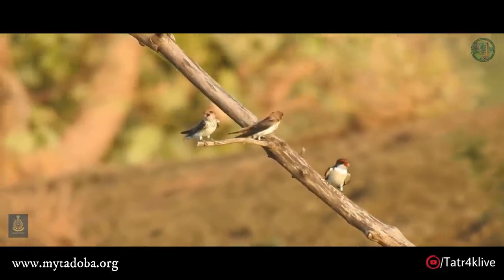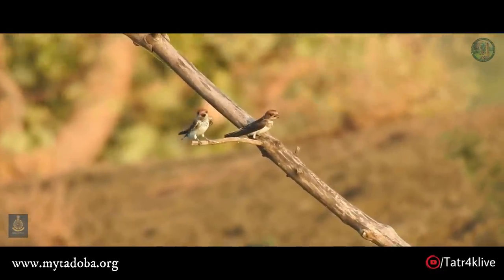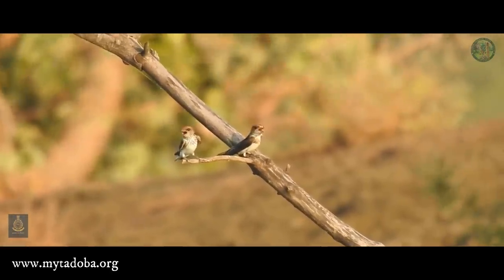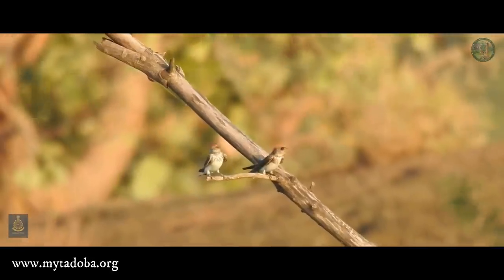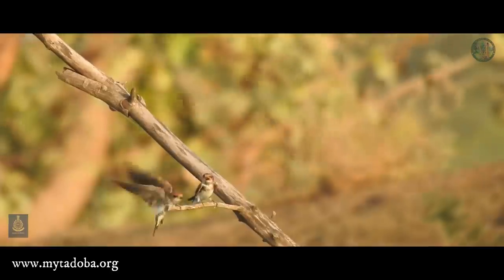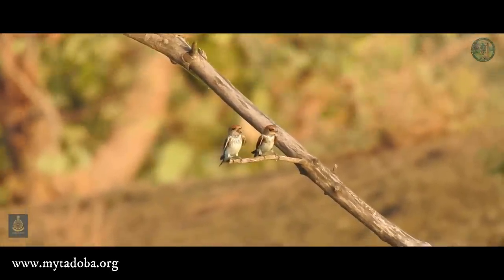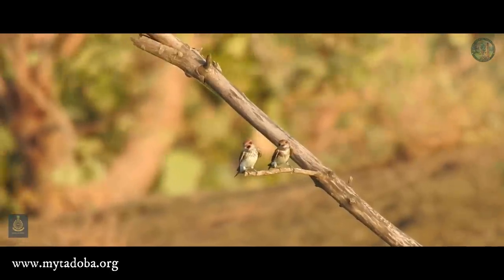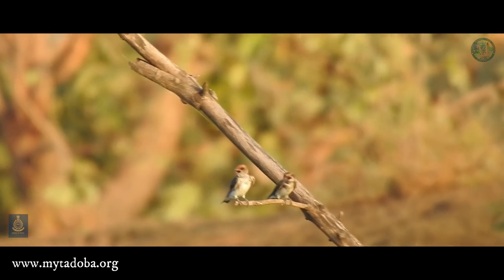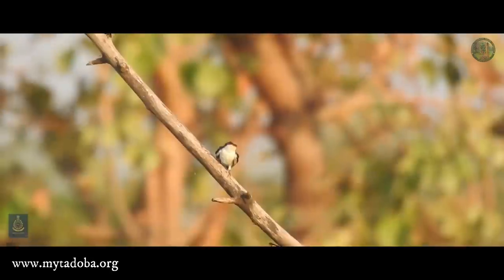The wire-tailed swallow is a small swallow measuring about 18 centimeters in length. It has bright blue upper parts, bright white underparts and a chestnut cap. Immature birds lack tail wires and have dull brown caps. The species is named for the very long filamentous outermost tail feathers. It trails behind like two wires. The sexes are similar in appearance, but the female has shorter wires.